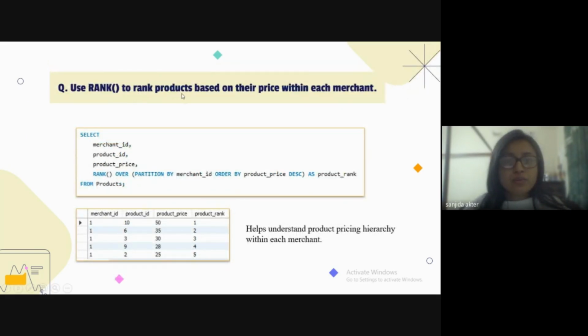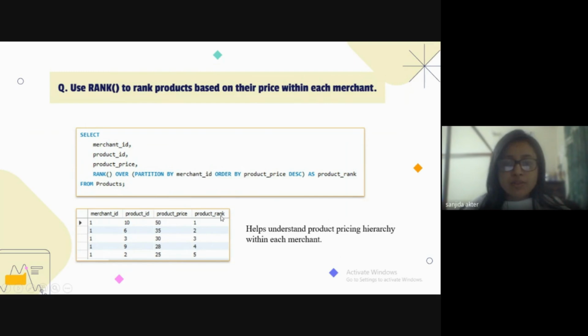Use rank to rank products based on their price within each merchant. So I run this rank function and partition by merchant ID and product price column in descending order. So we found that merchant 1 ID has the highest product ID, which is 10, and the product price is 50, which is why this was rank 1.